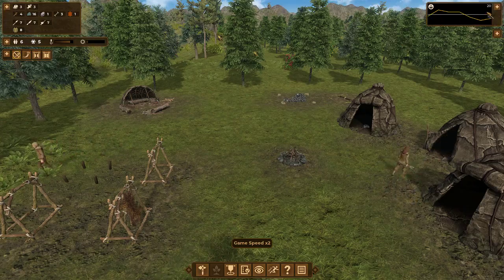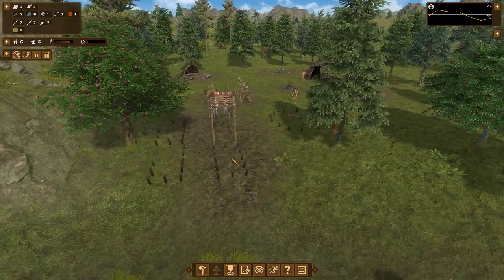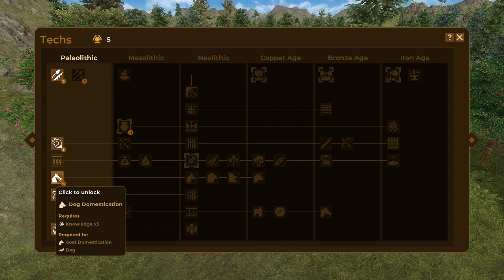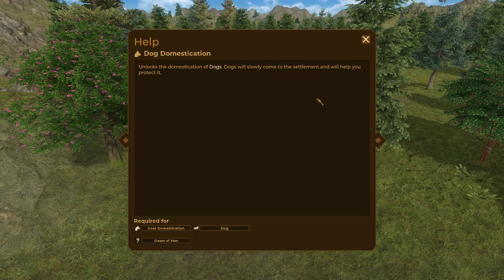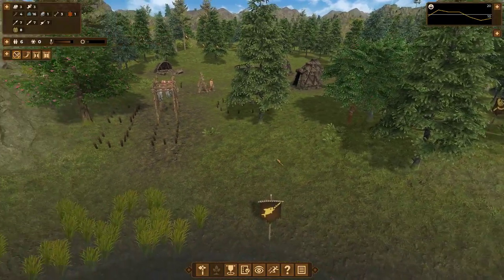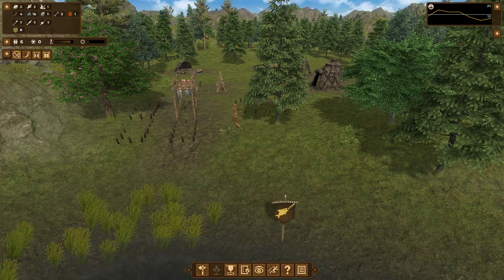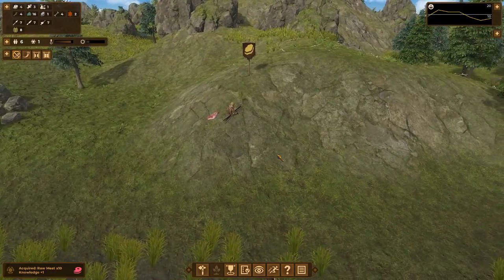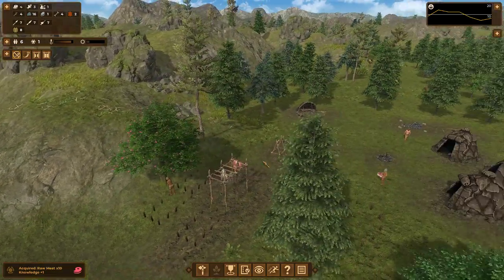Have the food chart here. We have not quite enough food for everyone, so we're going to need to do something about that. Yeah, let's unlock dogs. Now dogs will just slowly come over time to the settlement and help me protect it. In case something were to go horribly wrong. Had a quick snack, as you do.